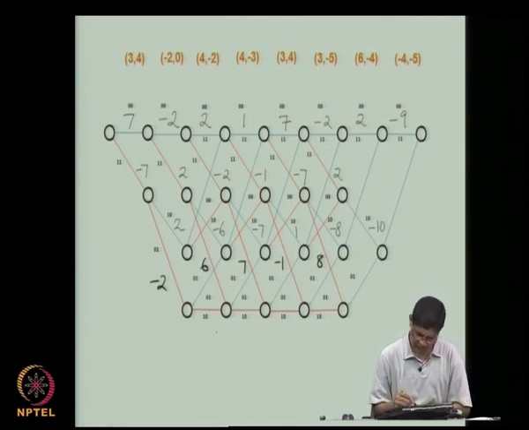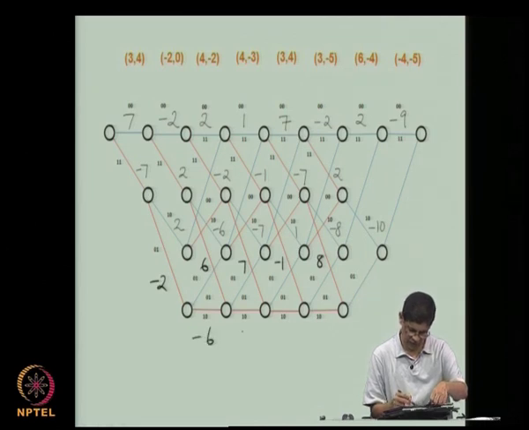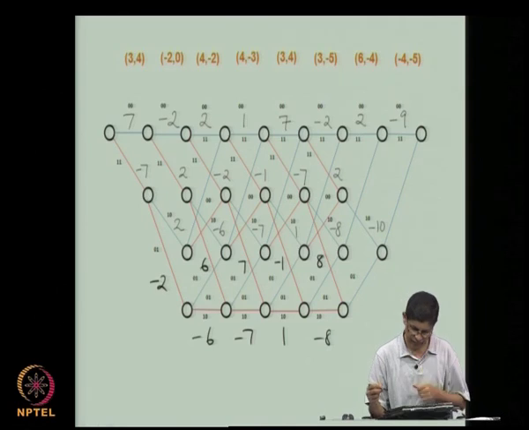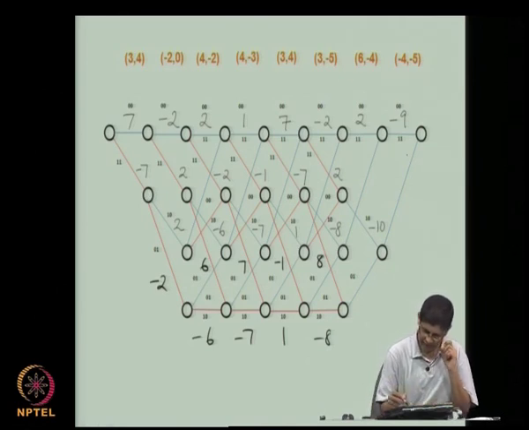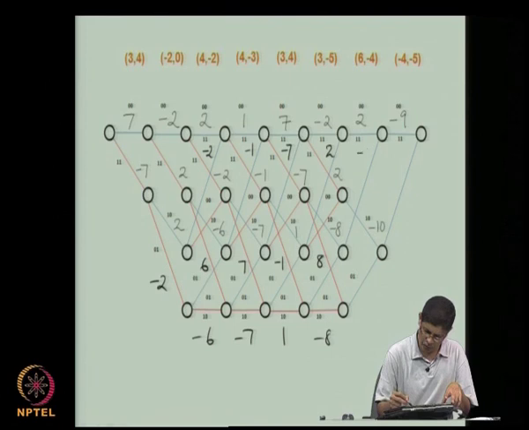Now let's look at the branches along the bottom of the trellis. That's a 1 0, so that tells you that you take the first with a negative sign. So that is -6, -7, 1, -8, and then we have these 1, 2, 3, 4, 5, 6 segments over here, which correspond to a 1 1. So you negate both signs, so this would be -4 plus 2, which is -2, -4 plus 3, which is -1, -3 minus 4 is -7, -3 plus 5 is 2, -6 plus 4 is -2.